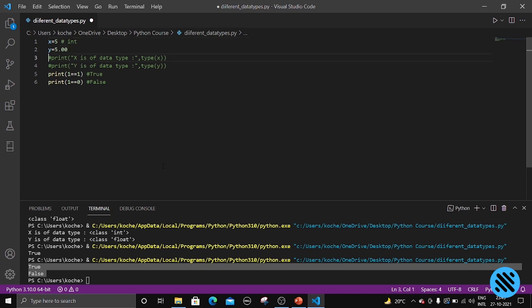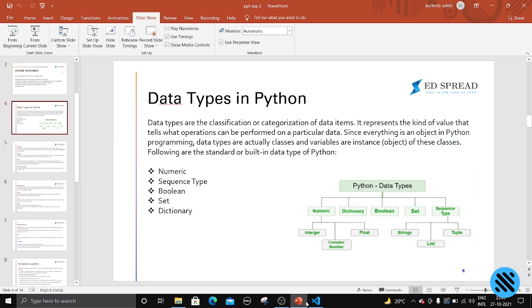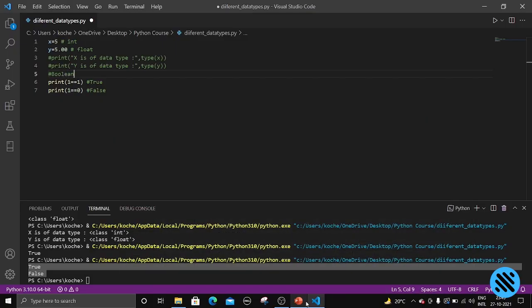This is int, this is float, these both are Boolean, right? 5th and 6th line. So I'll just write Boolean.